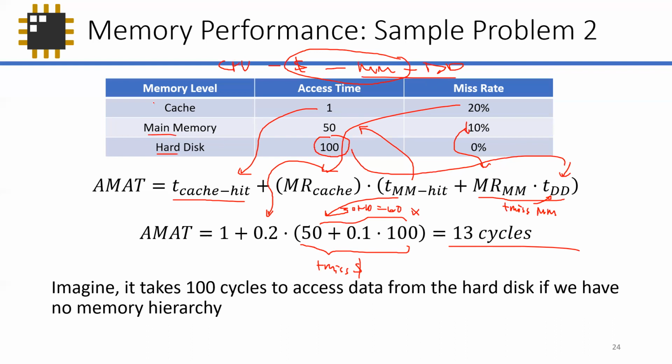But if I put my cache in between them, which greatly reduces the miss rate, because of the miss rate affecting this entire 60 cycles, I have a total of 13 cycles only on a miss. On average, I only need to spend 13 cycles as opposed to 60 or 100 cycles. So that's extra saving. This is why memory hierarchy is very, very important. So that's a very important lesson there.